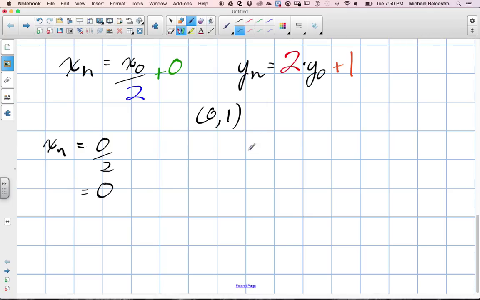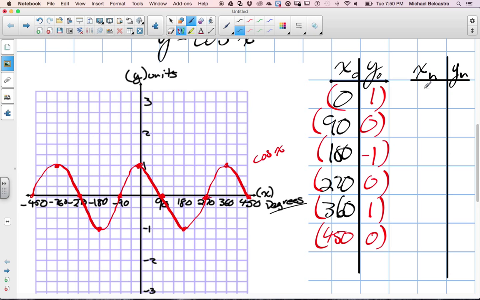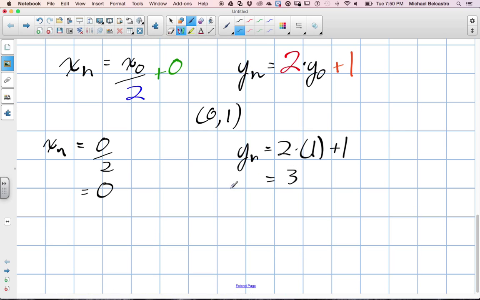That's great. And our new y is equal to 2 times 1 plus 1. So that is 2 times 1 is 2, plus 1 is 3. So our new coordinate is 0, 3. Okay? So this original coordinate has now transferred over to 0, 3. So we'll plot it at 0, 3. Okay, so much higher than before. And we're going to run through this with each of these. So I'm going to try to go somewhat quickly.